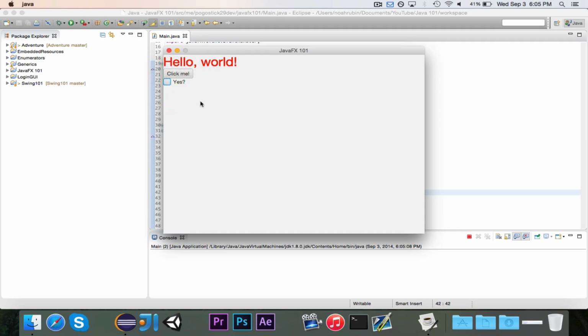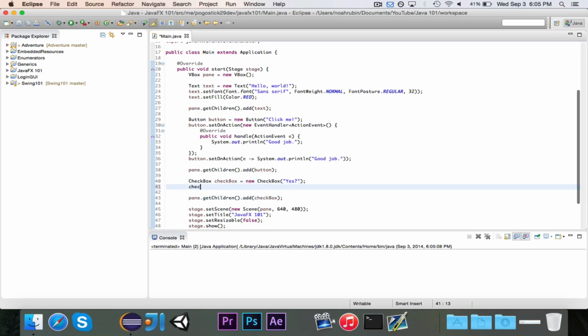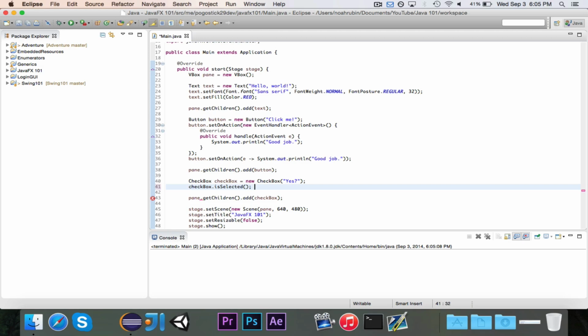And again, this does not look like the platform. It's independent, the general look of it. So you can stylize that. You could change the highlight color, or you could change a lot of things about it. Sorry about that. So there is, of course, the setOnAction in here, so you can do setOnAction, so basically whenever it's clicked. And then you can also use the isSelected method, which will return whether or not the checkbox is selected. So obviously that would be important.